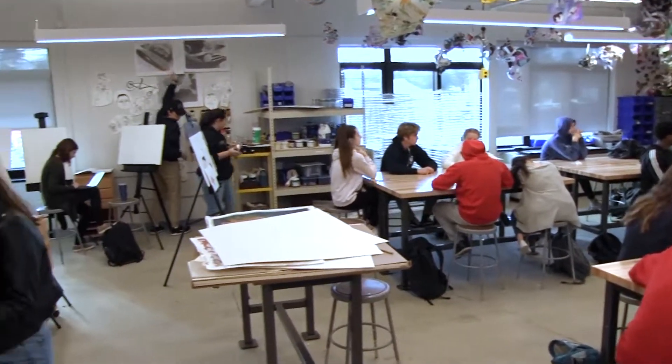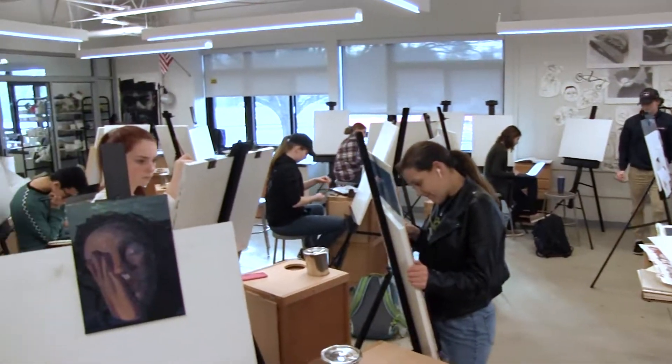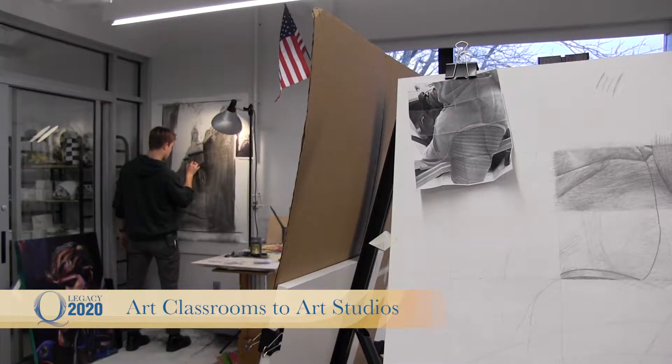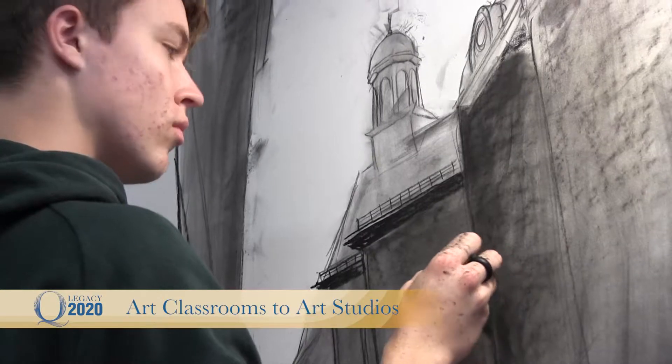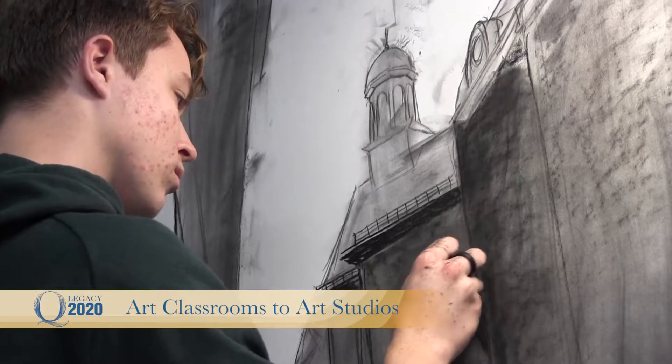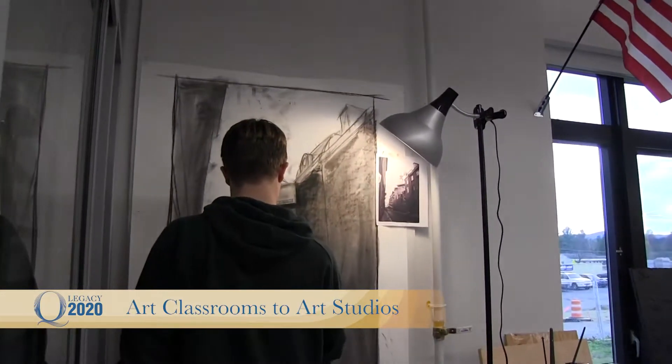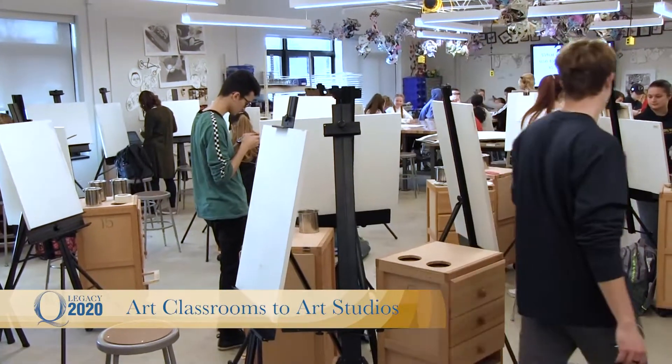This is how our schools look. This September was kind of a shock because I've spent so much time in the old art rooms for my first three years of high school. I knew I wanted to go big and advance my art to a mature level, but it was harder because there weren't areas to do that in the classroom.